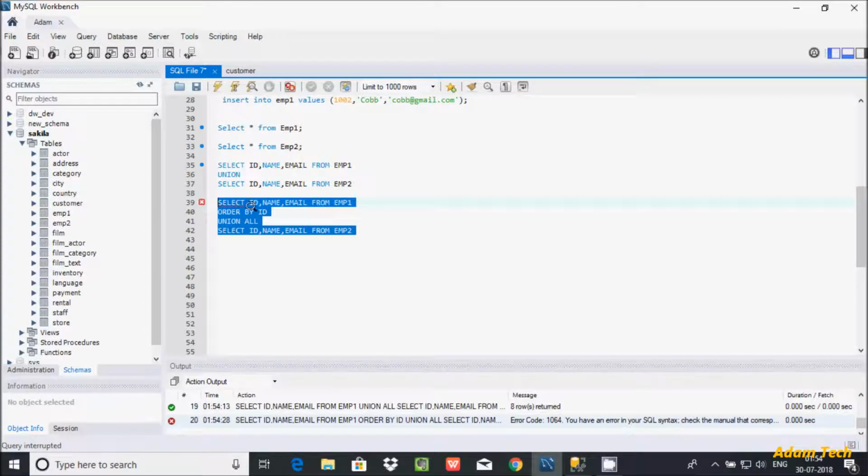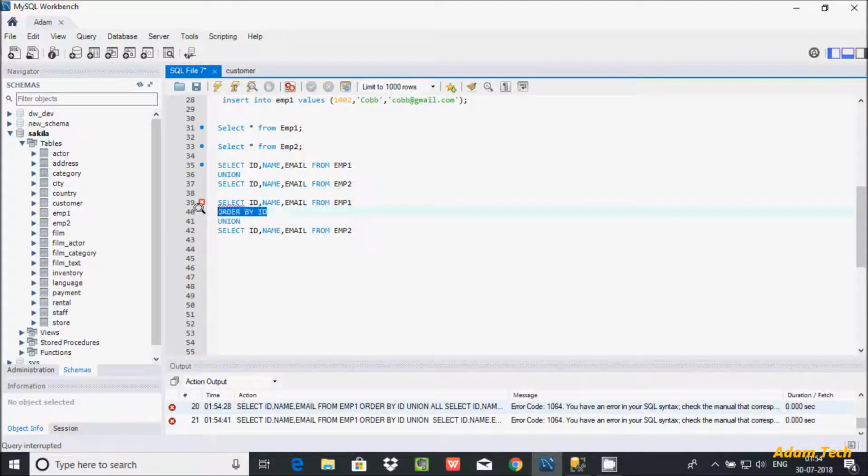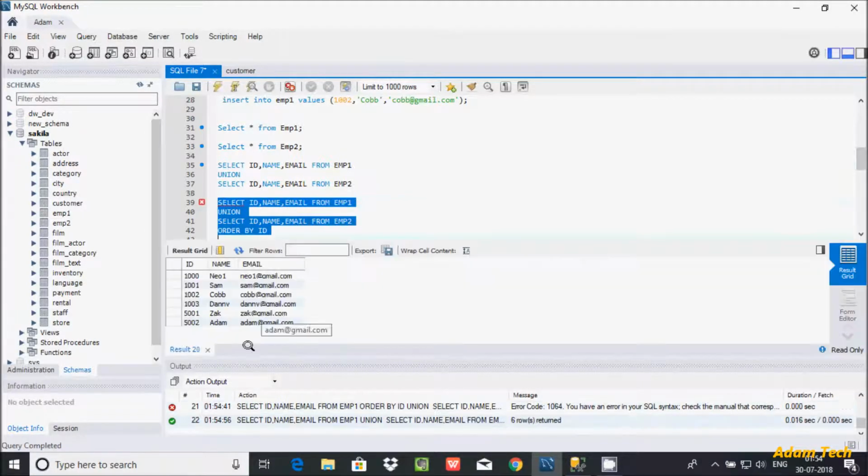That means you cannot apply ORDER BY before UNION. It's the same with the UNION operator. You have to give ORDER BY at the last, after the UNION operator. If you execute, now there is no error.